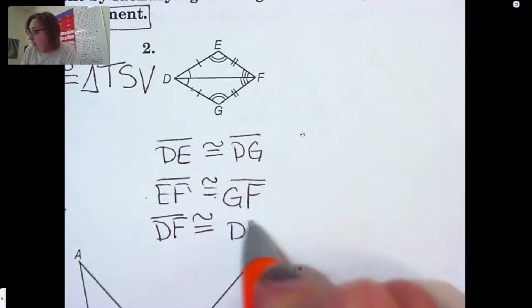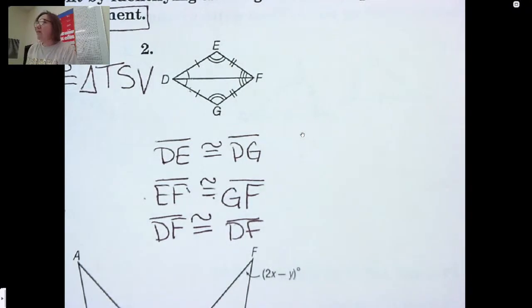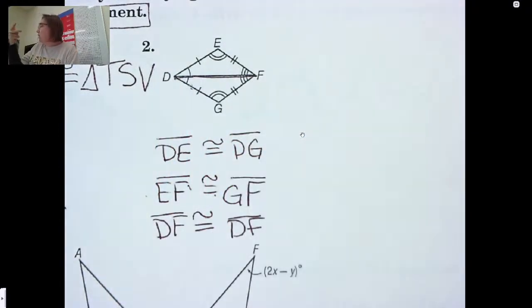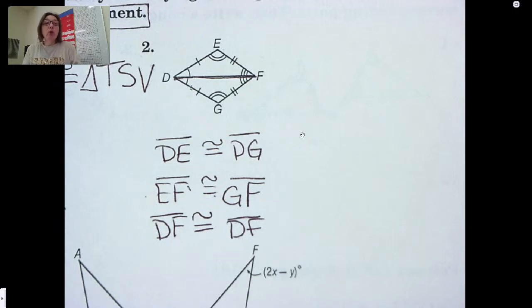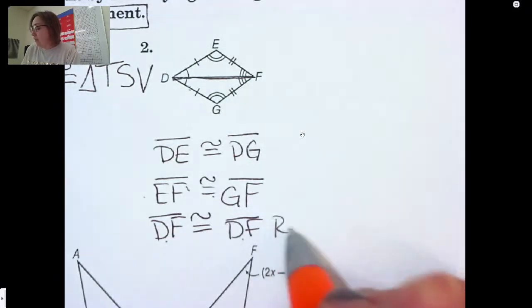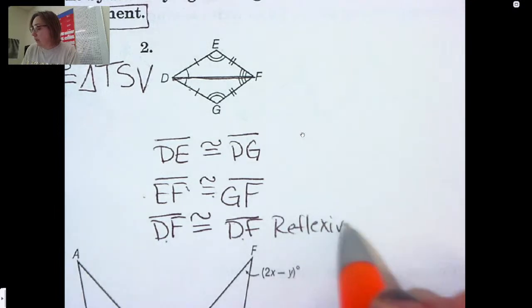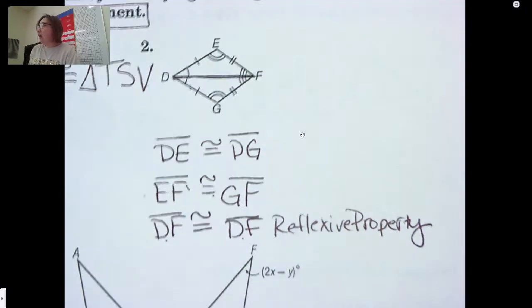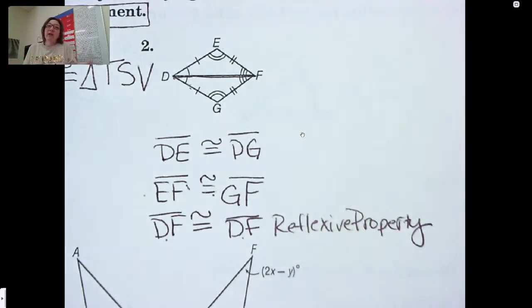DF. Do you remember us talking about this? That sometimes you have to say a segment's congruent to itself if it's used in 2 different places? Okay, so we did discuss this earlier this year. This segment DF is used in both triangles. So if we're proving something, which we're going to do tomorrow, you have to write that it's congruent to itself. And the property of this is called the reflexive property. Just so y'all know what that is when we get to it tomorrow, we would say, oh, DF is congruent to DF. That's the reflexive property.